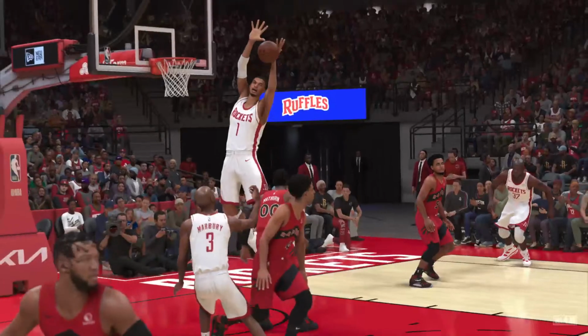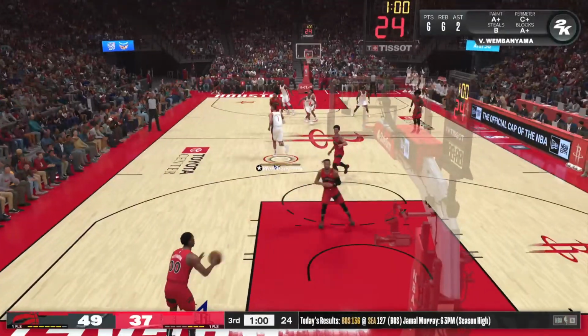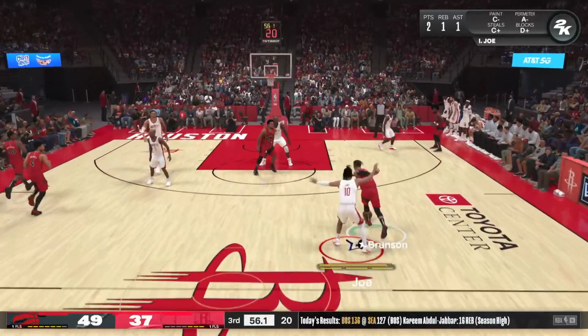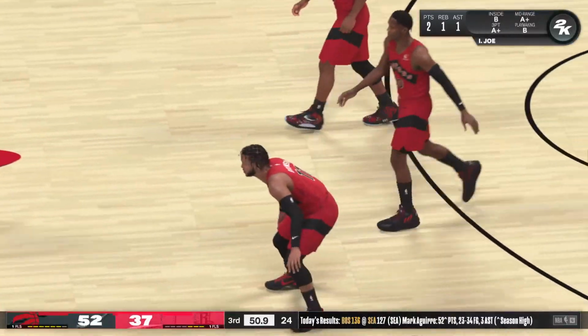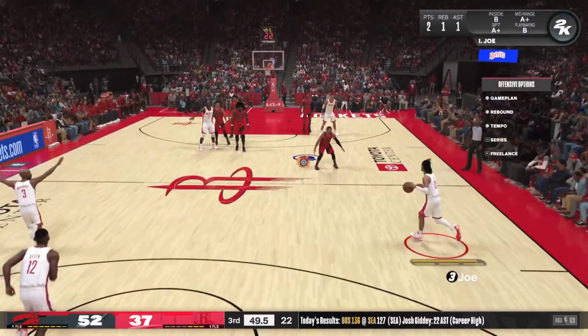Oh, Wembanyama throws it down. The pass, the catch, the slam. What a clean play. Man, absolutely jaw-dropping. Here's Brunson, hovering around 19.5 points a game. His scoring has been huge for them. Hits the trifecta. Brunson's got 15 points. I'll tell you, they come out of the locker room, they are a step slow on the defensive end.